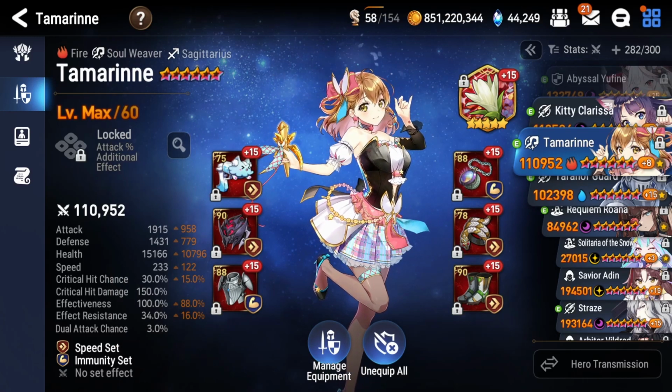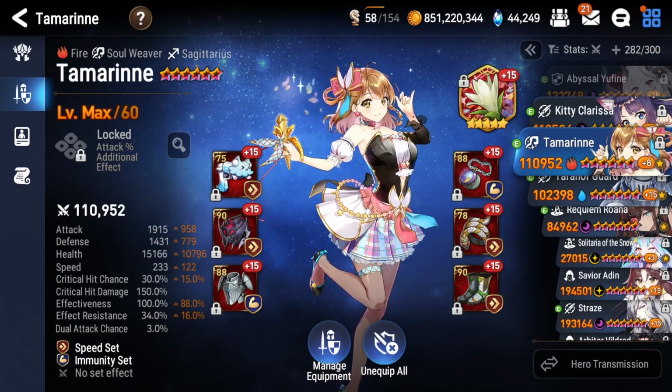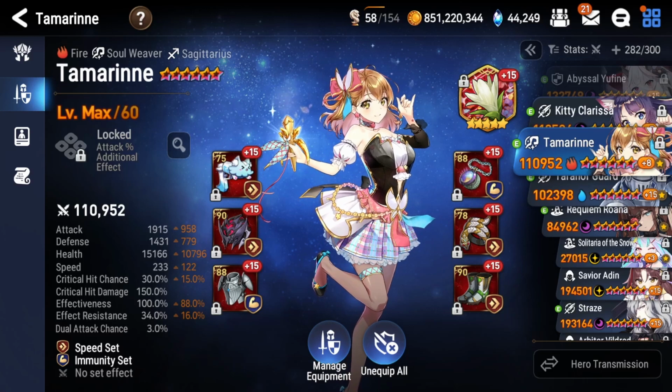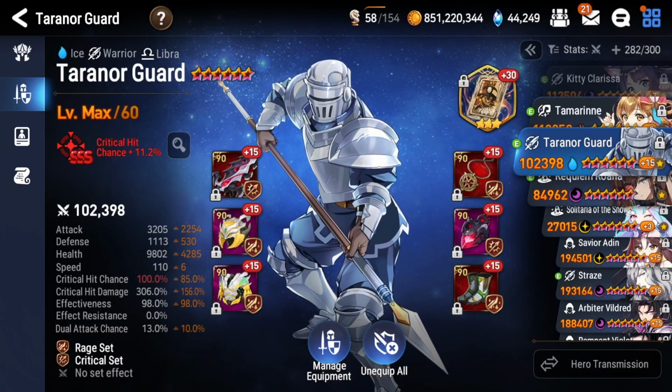I ran her for a long time on Wondrous Potion Vial. You can also use other artifacts that help her heal or remove debuffs, and she's going to work out just fine. And lastly, we have Terranor Guard.